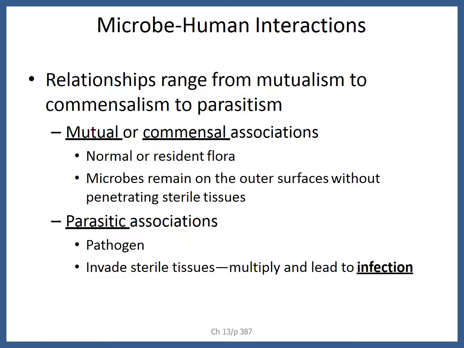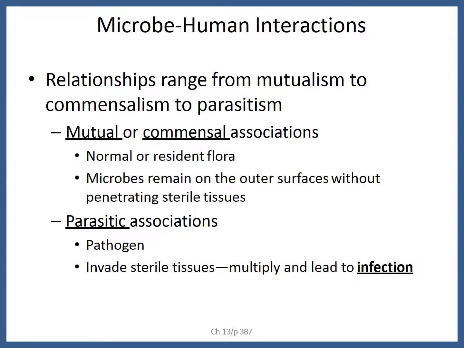So just to talk about this a little bit more, as I mentioned, you can have what we call normal flora, which are the microbes living on or in surfaces of the body. Now, of course, most of your body is going to be free of microbes, so your tissue should in general be sterile. If you have cases where that's not happening, so for example, if you have microbes in the blood, that can be the indication of a serious infection. And soon in this lecture, we're going to give some examples of what normal flora would be.